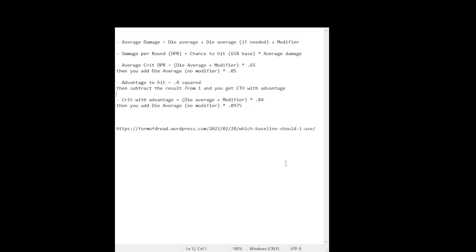Yes, in the Player's Handbook, a d6 with a lot of weapons is listed as an average of 4, but that's because they don't deal in decimal points. So, if you want a more accurate representation of what your damage is going to be like, then you need to use the decimal points. It's very, very simple. I'll actually write it out for you here on the screen.